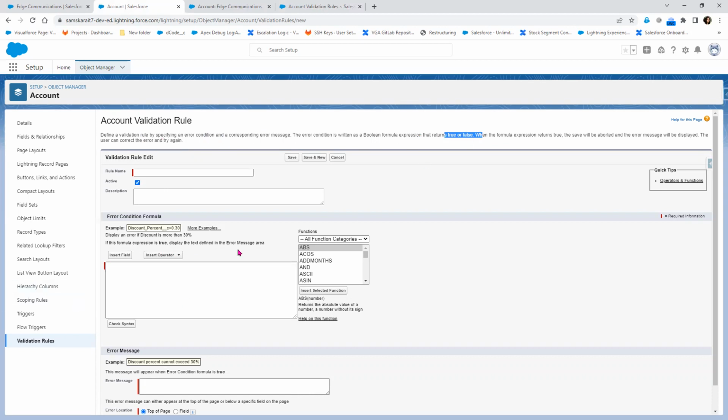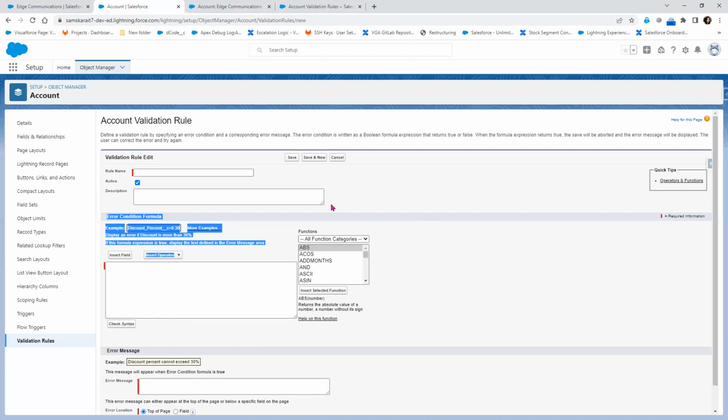The main logic has to be written in the error condition formula. Whatever we write here, the output of the error condition formula is either true or false. That's it. It will not give any other output.